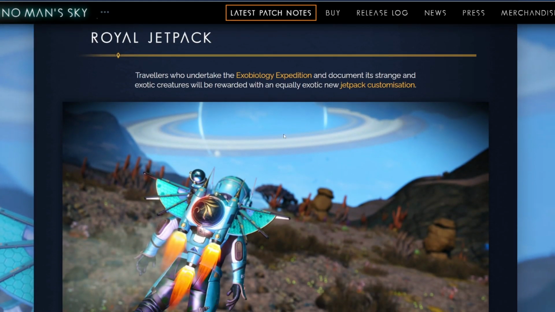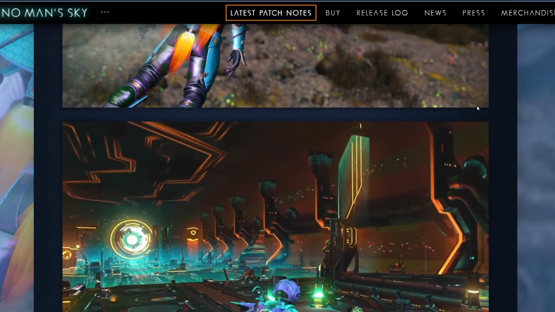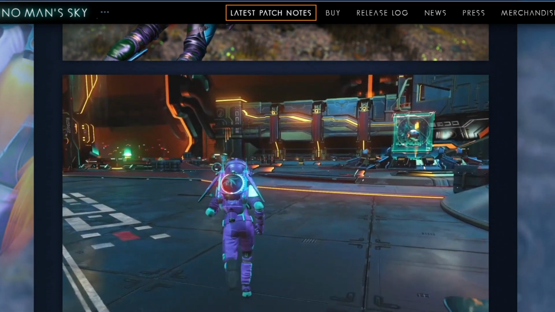Royal Jetpack. Travelers who undertake the exobiology expedition, which is coming up, and document its strange and exotic creatures will be rewarded with an equally exotic new jetpack customization. That's pretty cool. Looks like the wings fold up when you land and extend when you take off.